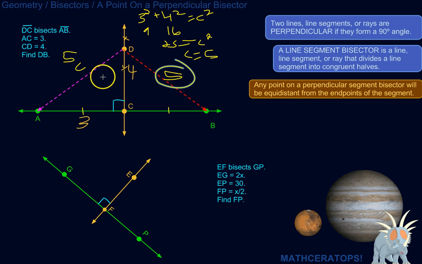So therefore by this theorem, this length is also 5. Now the reason why this is silly is we could also just say if this segment has a length of 3, then this segment also has a length of 3, because DC is bisecting it, splitting it into equal halves. So this segment has to have the same length as this segment, right? So we could do a 3, 4, 5 triangle like that. Anyway, that's a little practice to show what we're actually talking about here.